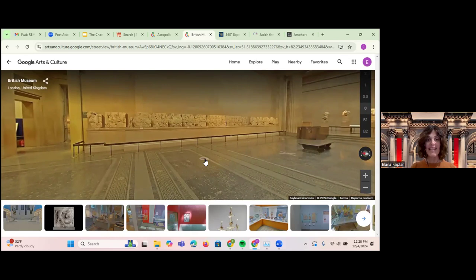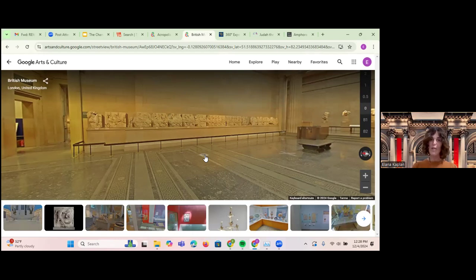And the argument basically is, to boil it down very simply, the Greeks believe that Lord Elgin stole the Elgin marbles. They say he took them illegally. It was unethical, and they say that it's of exceptional cultural importance to Greece, and they should be reunited with the other Parthenon frieze that is in the Acropolis Museum. So that's their argument, and the British government and the British Museum argue that Lord Elgin got them legally from the Ottoman Empire, who was in charge then, and he purchased them legally.